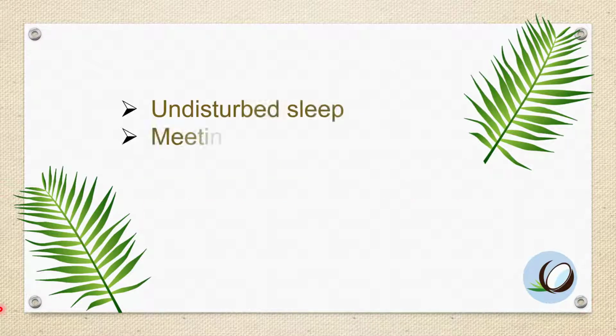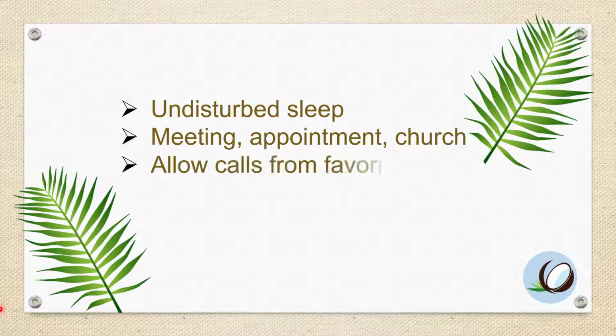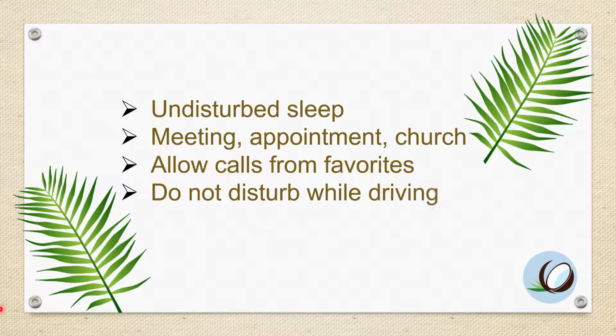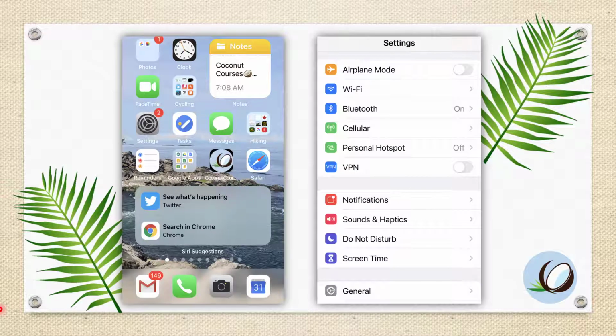You might want an undisturbed sleep for a change. You might be going into a meeting, an appointment, or church. You can still allow calls from your favorites though, and we have an important safety feature for you, which is to turn on the Do Not Disturb while you're driving. Let's go see where we can turn these features on.